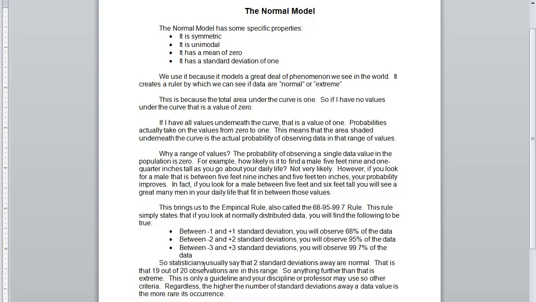This brings us to the empirical rule. I'm going to call it the empirical rule. A lot of books call it the 68, 95, 99.7 rule. There's a really good reason why we call it this that will be abundantly clear here in a second. This rule simply states that if you look at normally distributed data, data that is symmetric, unimodal, has a mean of 0, and a standard deviation of 1, then it's going to follow this particular rule.